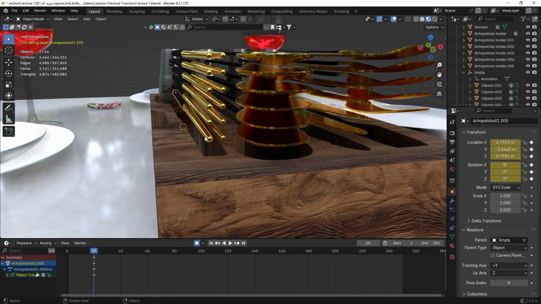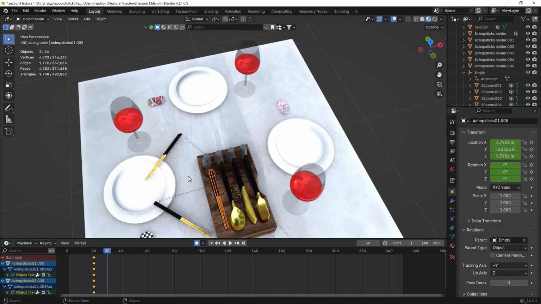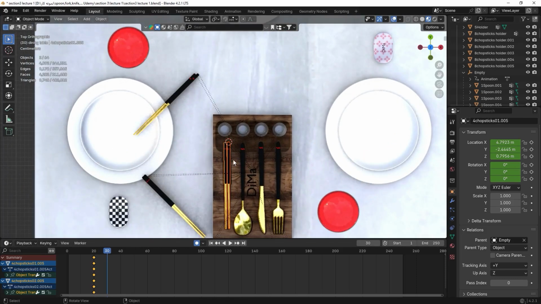So then we select the sixth row of chopsticks and place the playhead on frame 20, and make sure that auto keyframe is on. So we create keyframes for their location and rotation, and place the playhead on frame 30.